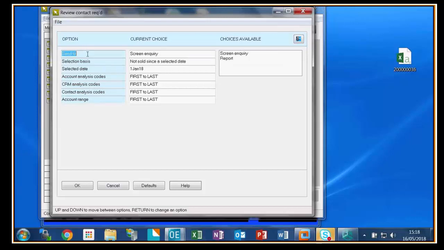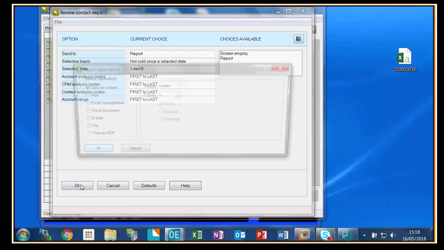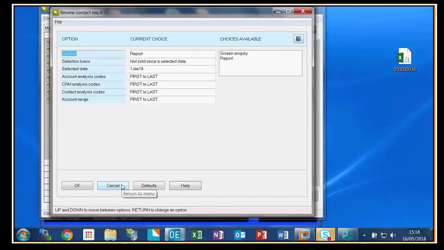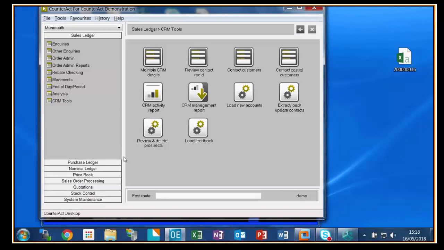And also you've got the ability here to send it to a report, which gives that information. So again, you could email that out to people to remind them to follow up.